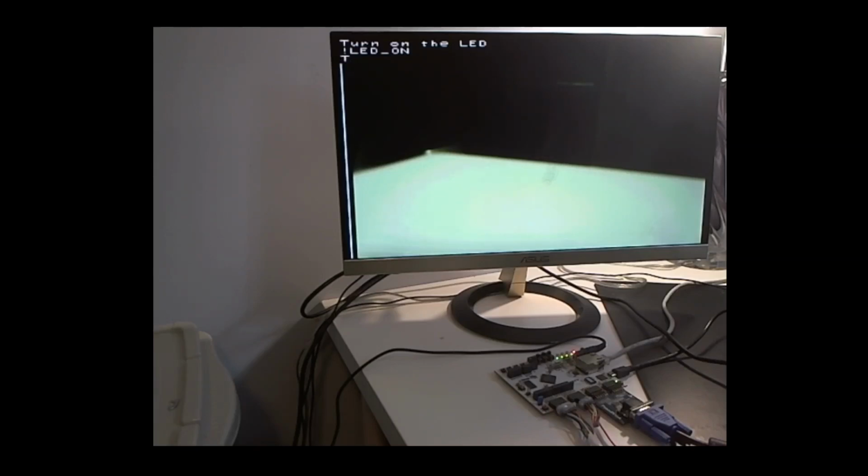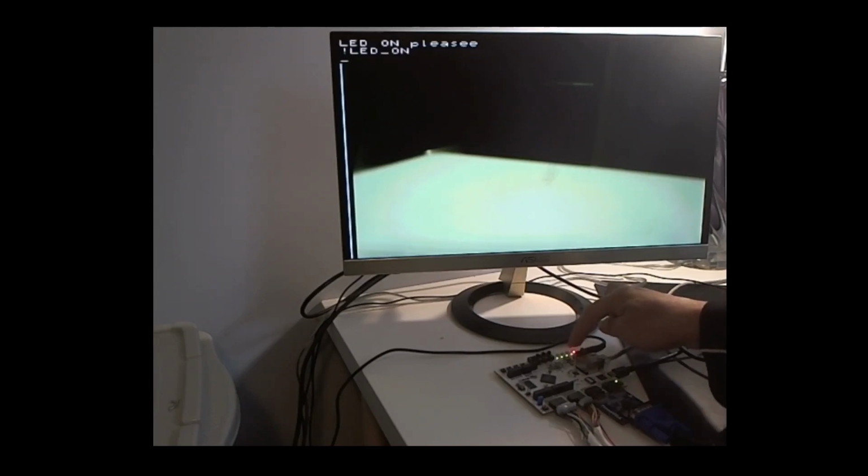So it understands human language. Let's say that you misspell a little bit, it still understands it. I put a 2 N on the on, still understands. Oh, please turn off. Now instead of LED, I call it light. So turn it off. You're going to see the LED here turn off. Let's try another syntax. LED on, please. I just on purpose misspelled it a little bit. You can see the light now turns back on.